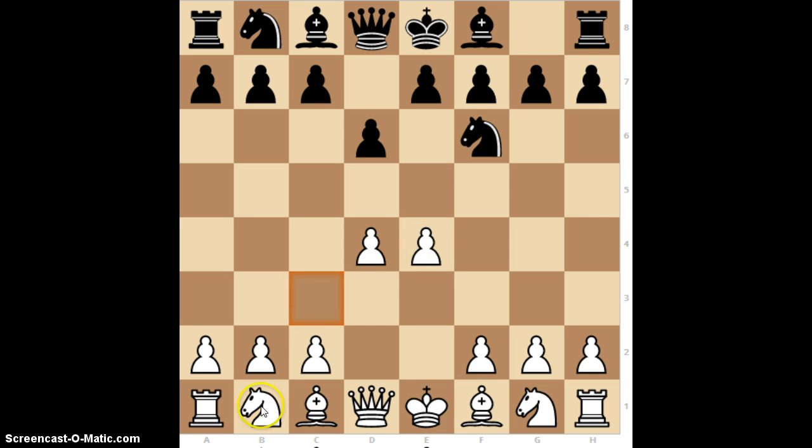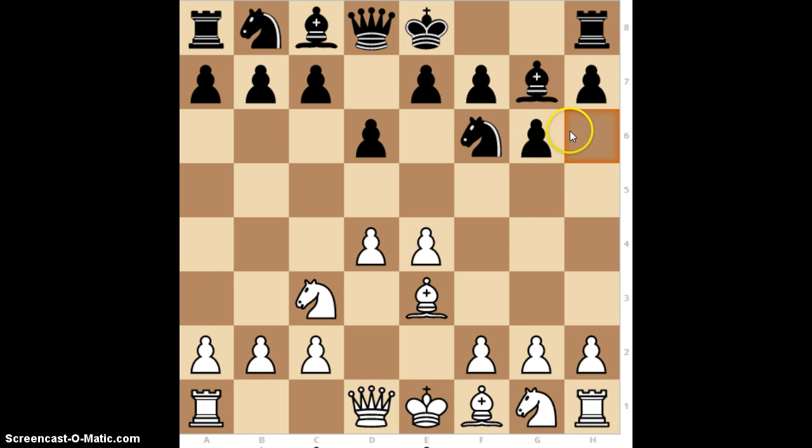Kasparov decided to move his knight to c3 to protect the e4 pawn. Topalov decided to move his pawn to g6, trying to foreshadow his bishop to g7. Kasparov moved his bishop to e3, and then Topalov decided to move his bishop to g7.